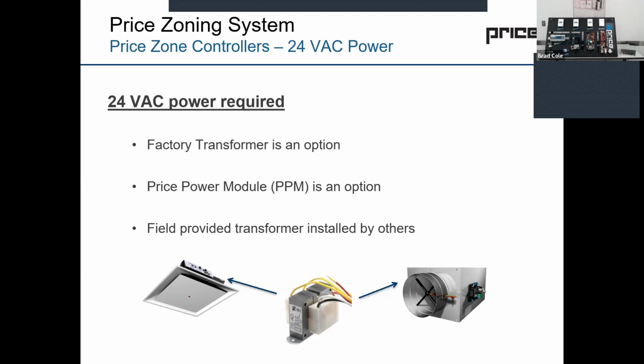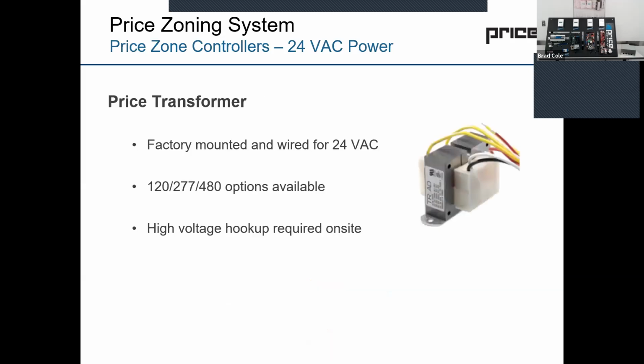I've run into a lot of situations where electricians wire in their own transformer and then they don't observe the polarity. And anyways, this is all important for BACnet, but they don't observe that and nothing actually works until they change it. So anyway, from Price, we could get a factory mounted transformer in the terminal box or on a Prodigy, pre-wired, ready to go. And then the electrician has to come in with high voltage. So keep that in mind.